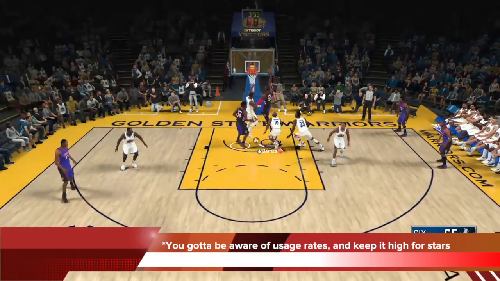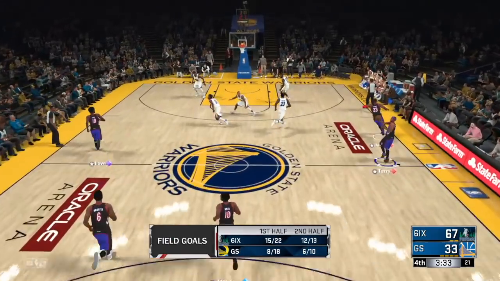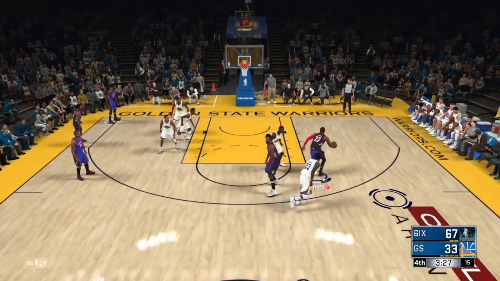And ever since I was able to get the LeBron card, or his Ruby Moments card, with my subscriber guy here, who was kind enough to lend me his Sim so I can make this footage for you guys, I've been jacking up LeBron's usage rate in Boston Pace.